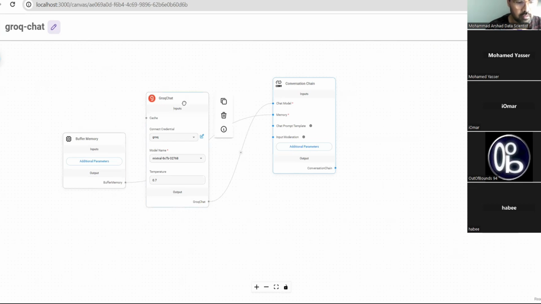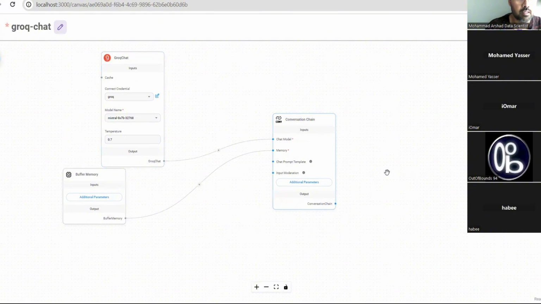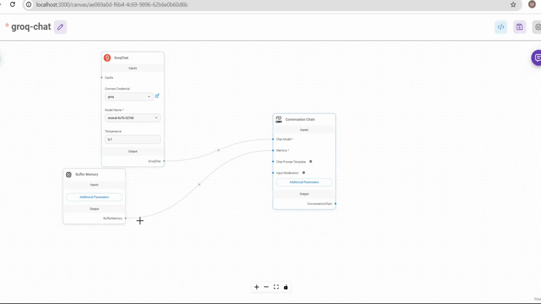So, I told you from the first, there is something called a conversational chain, and there are three components we are going to use here. One is the conversational chain, and memory, which utilizes the in-process memory, and the chat model, whatever chat model we are using. Currently, I selected Grok Chat. We can have Mistral, OpenAI, Azure OpenAI or AWS models, whatever they are providing. So you can put whatever you want. Currently I selected Grok, and for memory I created buffer.